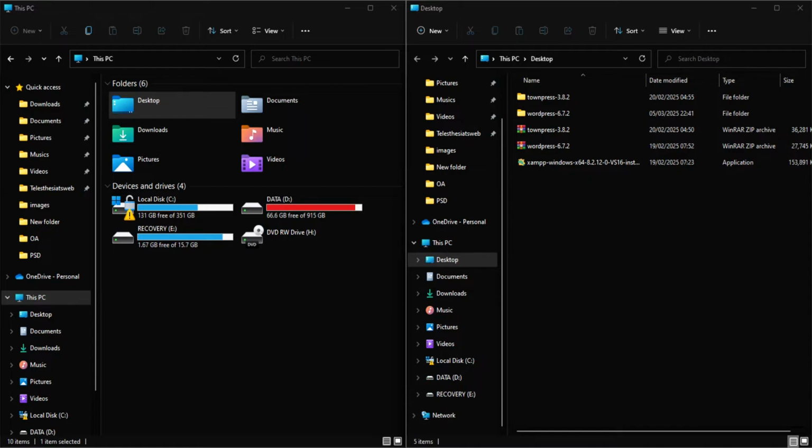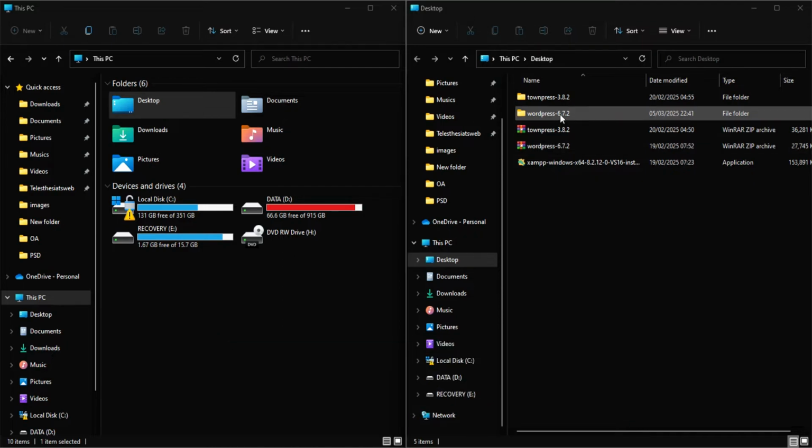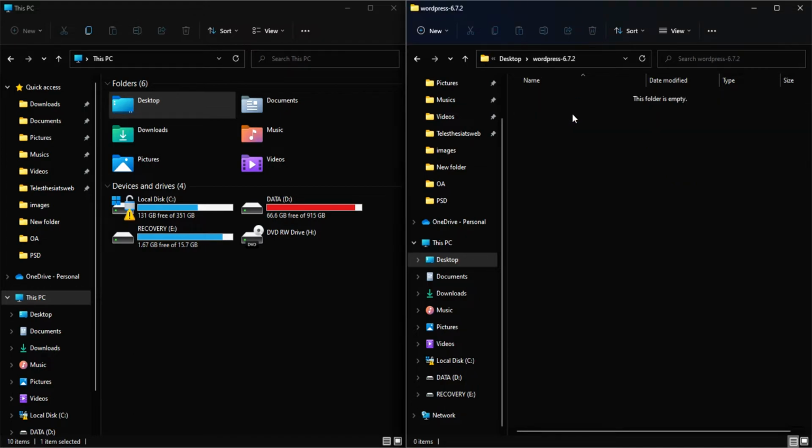All right, so the first thing you want to do is to open the location where you downloaded WordPress, and then from there you want to extract, because it will come in a zipped folder like this, so you want to extract it to have an open folder such as this.